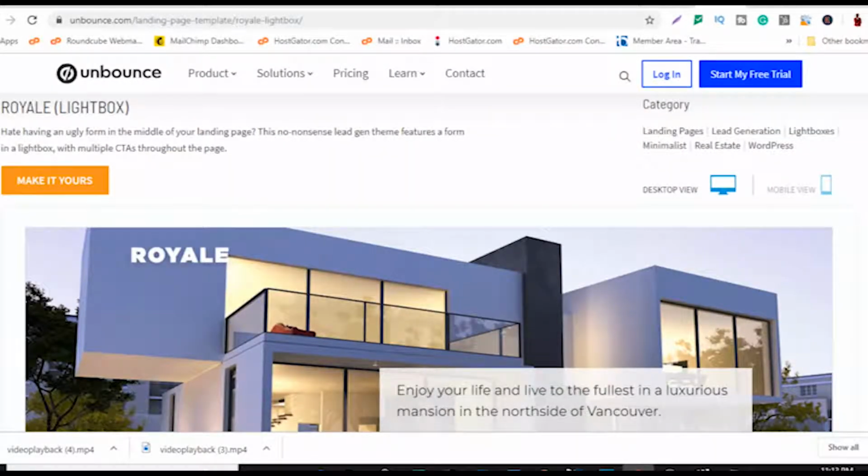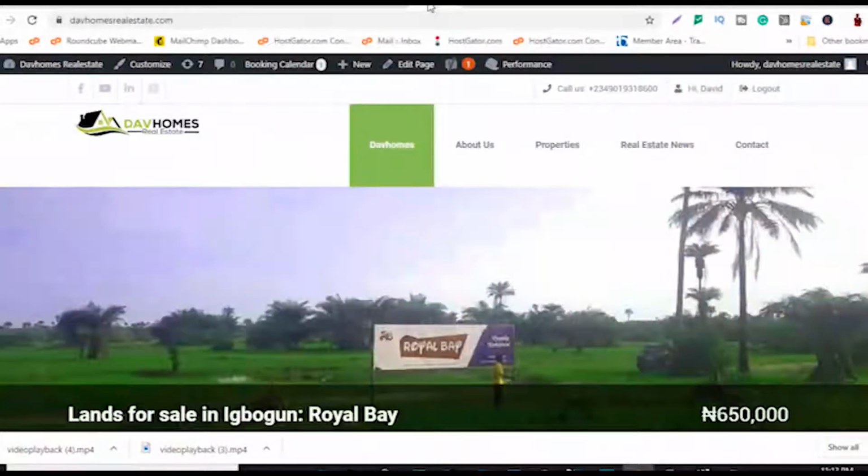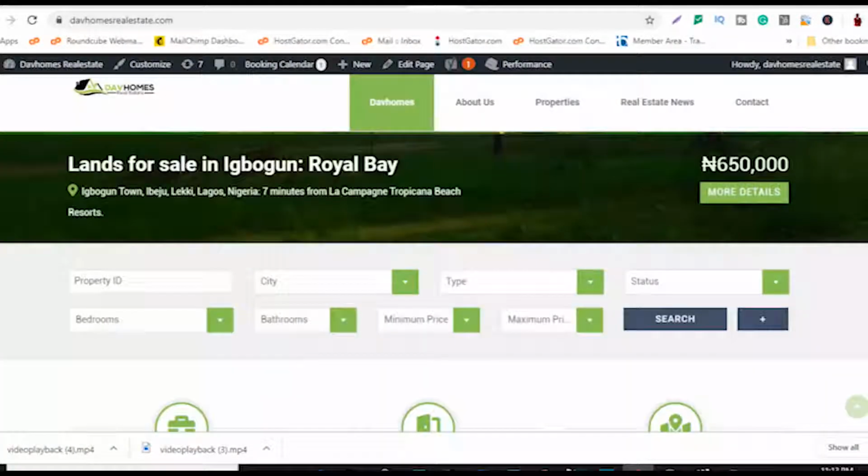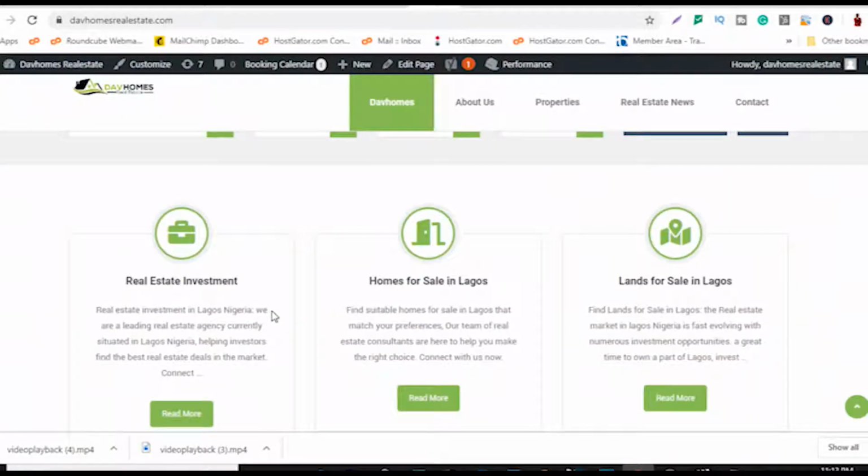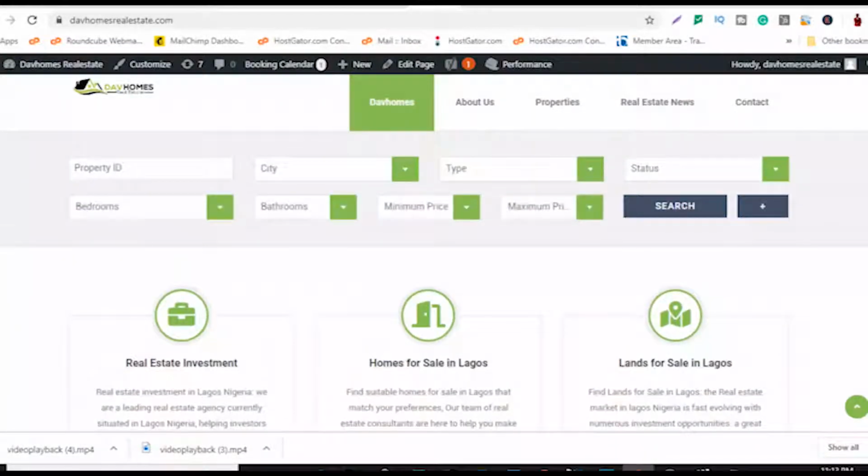It's a dedicated web page for a particular campaign or for a particular purpose. So maybe you could have a regular website, a corporate website, or a business website like this, but you have several products and services, right? So you might be trying to run a campaign for a particular house or a particular land or a particular product on your website, and for that month, that's your goal. You want to make sales for a particular product your company is selling for that month.